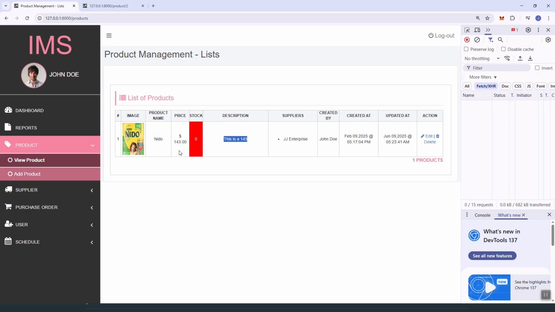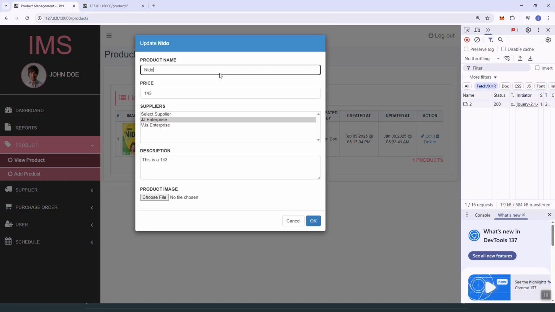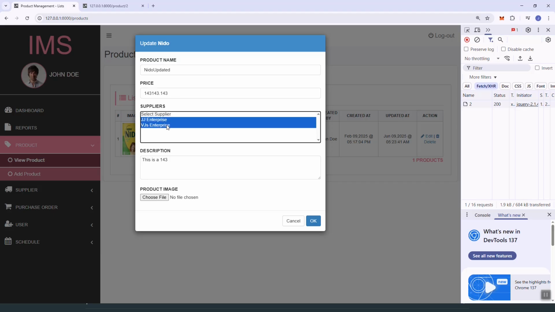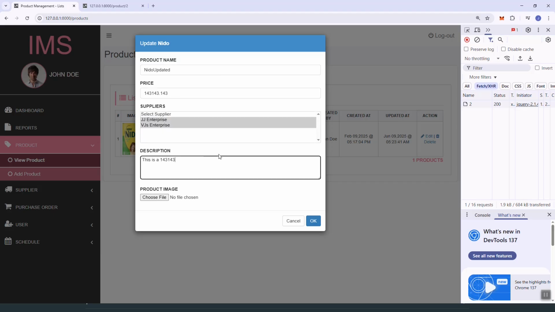And as you can see, they are now updated. And let's try again. So the 140, the price, again, it won't work since we need to adjust the number or the length in our database.